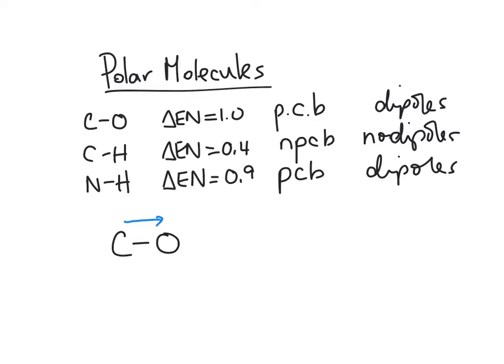Oxygen's a little bit negative, carbon's a little bit positive, so if we put a line over the tail of the vector, it makes a positive sign. Carbon and hydrogen, there are no dipoles because it's 0.4, so you would just leave it alone. And then nitrogen and hydrogen, you would do a dipole because it's polar covalent. Nitrogen has a stronger pull than hydrogen, so the vector arrow goes towards nitrogen. Hydrogen's a little bit positive. So this is how we're going to draw our dipoles.